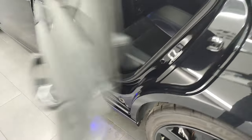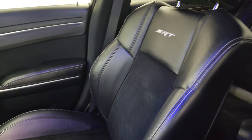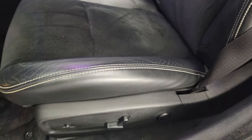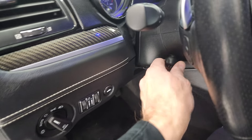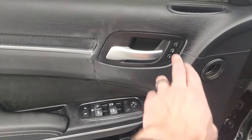The SRT package gives you the black leather and Alcantara suede seats — no rips, no tears, they're in really nice shape. You get SRT stitched into the backrest, power driver's seat with lumbar, Lloyd floor mats up front, auto headlamps, power tilt and telescopic steering wheel, power windows, locks and mirrors, and memory driver's seat.